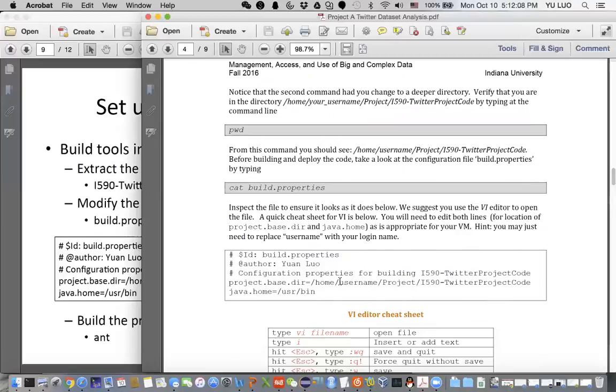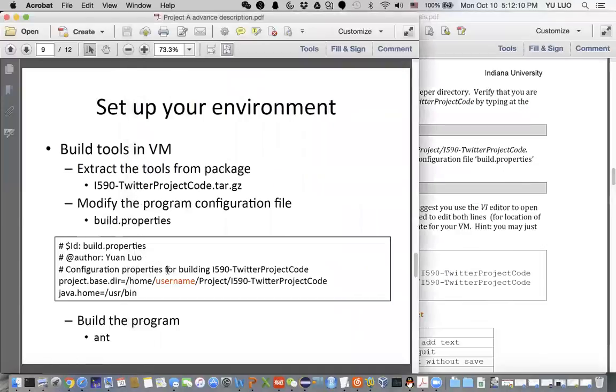Please use your own username, not this username. For the project, you have to use the vi editor to open the build.property file and add at least two lines there.